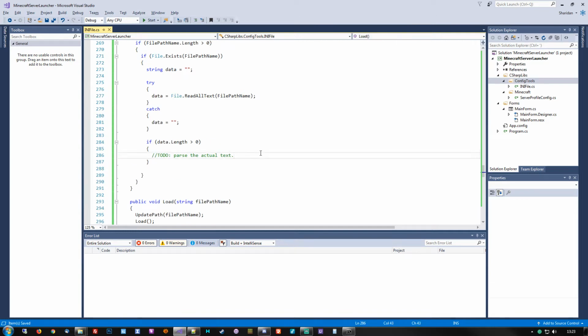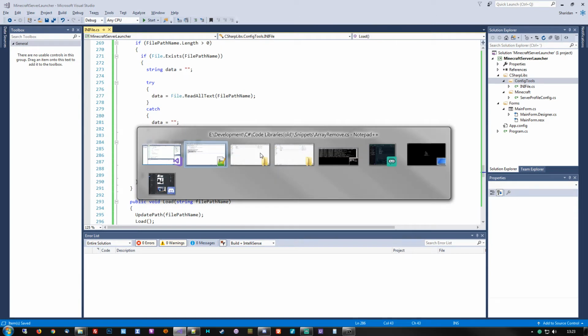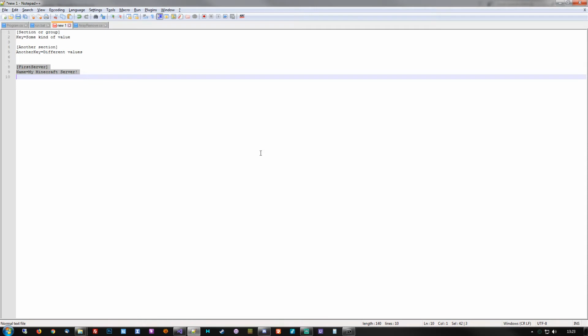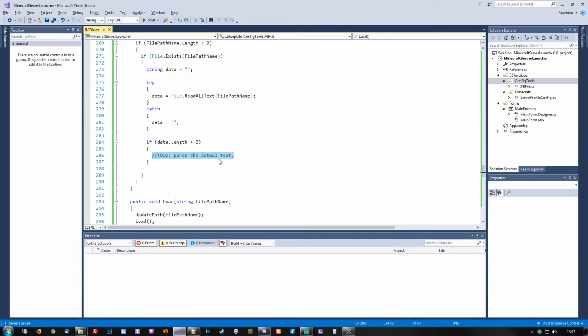We need something that can actually read through something similar to this, and we also need something that can generate this. Now, one of the major differences between the different operating systems is how text files are handled.